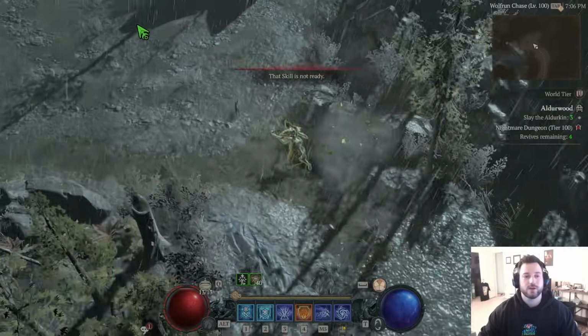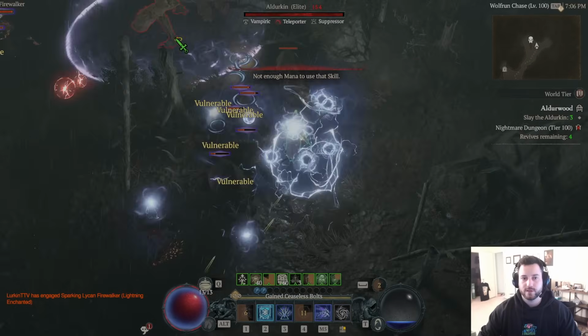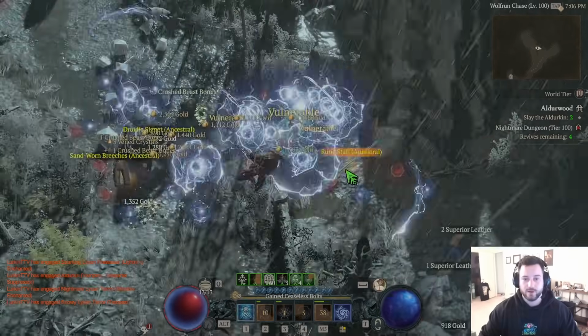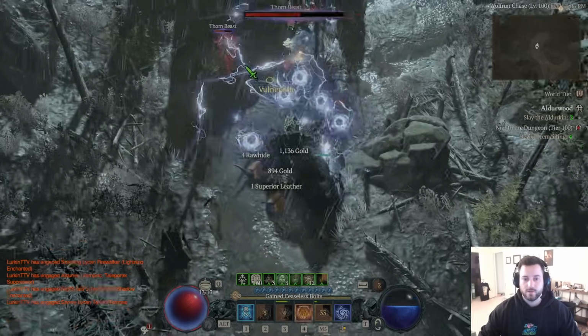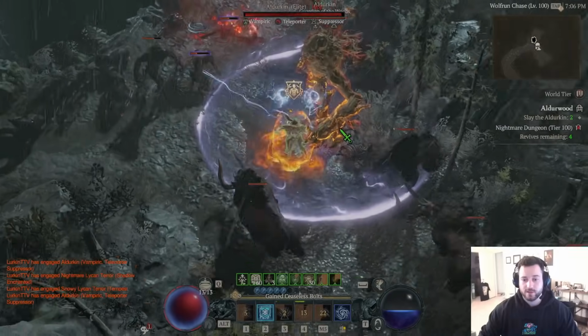Whenever I make a build, I always try to not do Firebolt enchant. I hate being tied to it. You gotta be careful with these guys. So as you can see, the mana gets a little low sometimes, but it's looking pretty good. But yeah, Raiment's really important for this. Honestly, everything's just stunned.